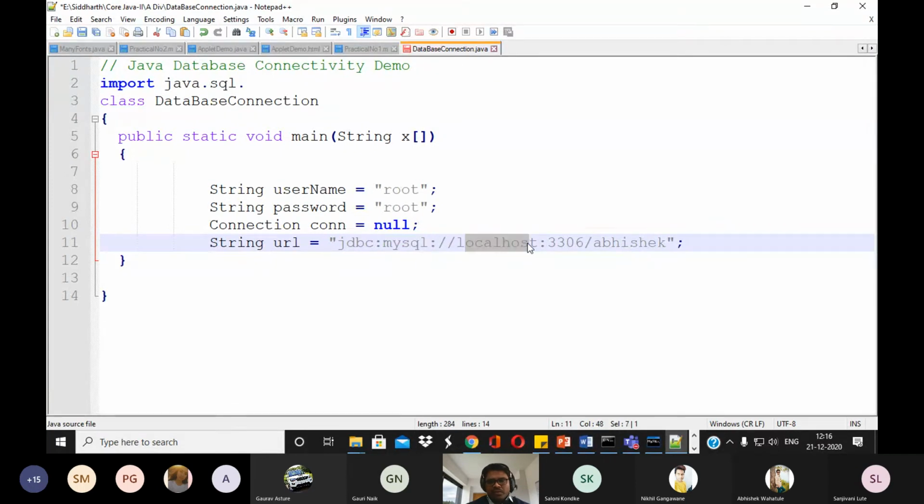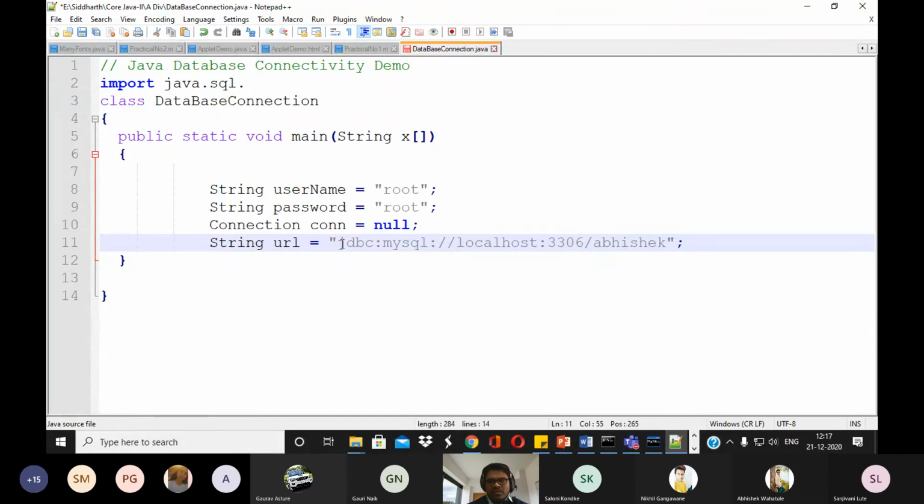Then localhost, because we are using the local machine. If you are using a web server, then instead of localhost you have to write the IP address of that particular web server. Okay, and then the port number. By default the port number is 3306. If you want to change this port number while installing, you can change it.